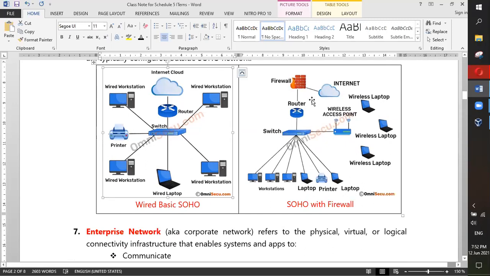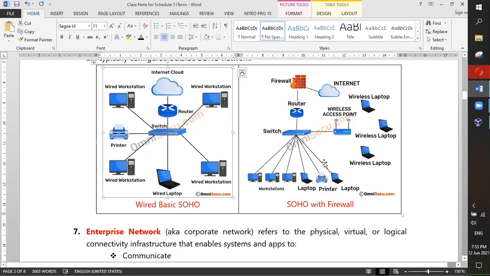The difference here is that from the internet, from the cloud, it passes through a firewall before it enters the router, right? With the firewall, what we also get is a form of protection. Then another difference with the SOHO here is what comes after the router, the switch. These things you are hearing now, if you are a non-IT person, just be patient. I have it explained in the class notes, so we're going to get there.